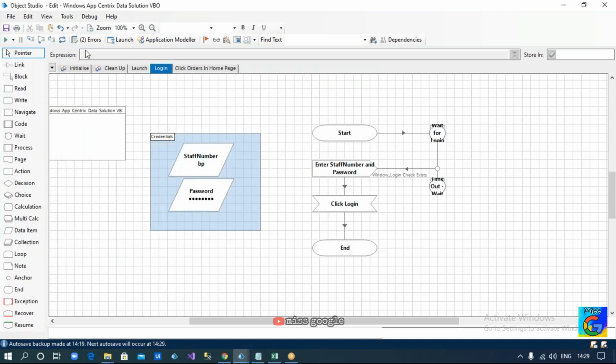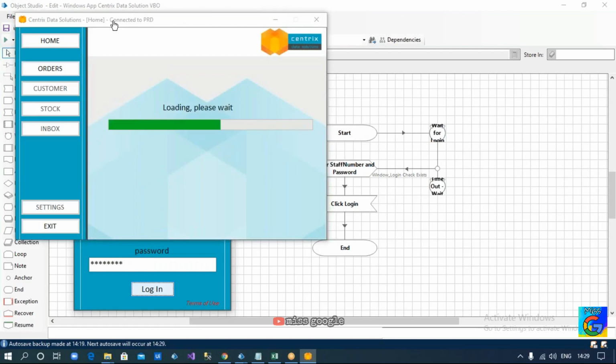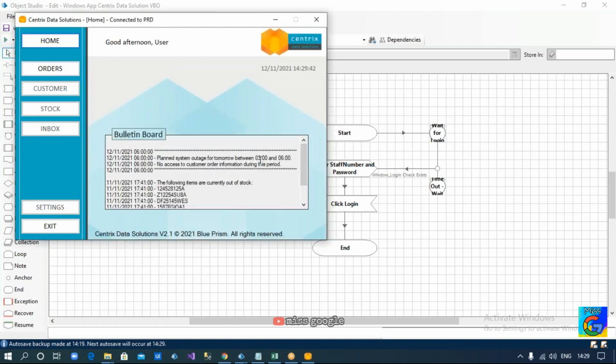So let me launch this once again and log in here. You can see this home window is available, but it is taking some time to load. So inside the page which is taking time to load, I am supposed to capture an element and wait for those elements.